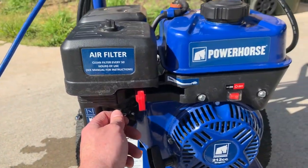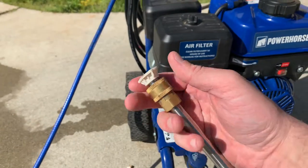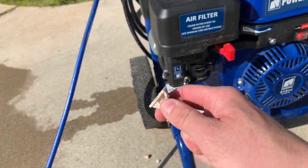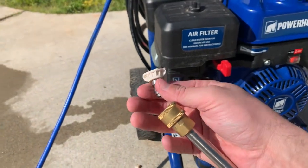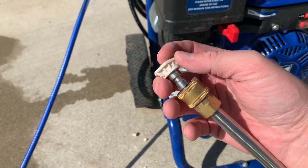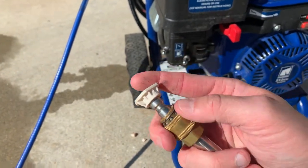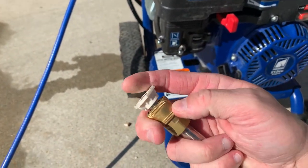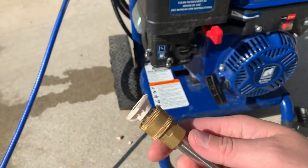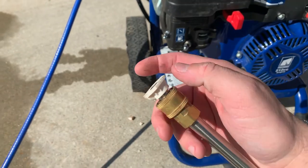Okay, I have all the air bled out of my system. Let's try this with one hand. Something that I had to learn the hard way when I was pressure washing first: with these little quick connect nozzles, when you put it in, you really have to make sure it doesn't come back out. If it's not all the way on, the second you squeeze the trigger, this nozzle is going to go flying.